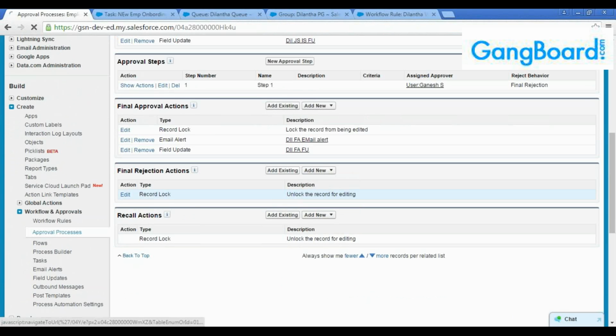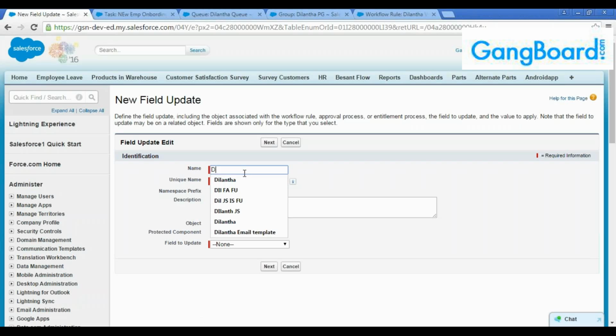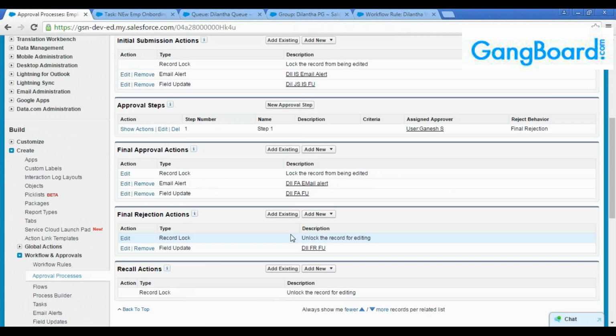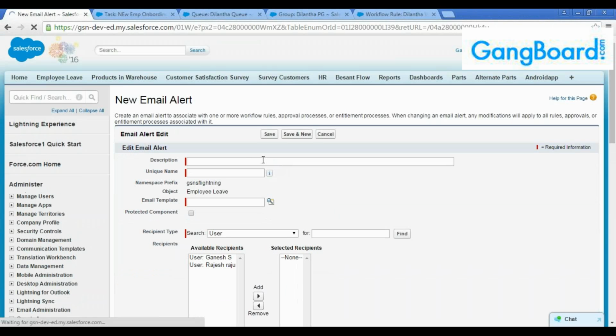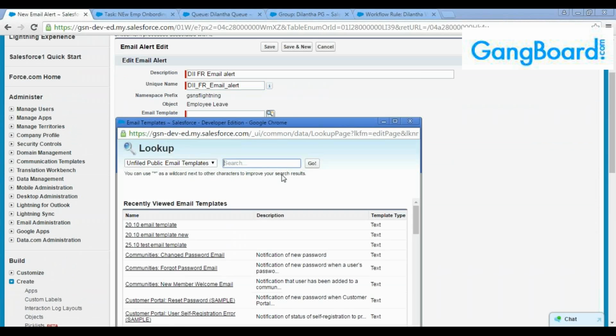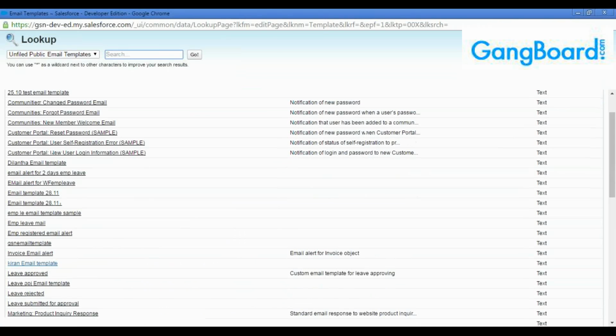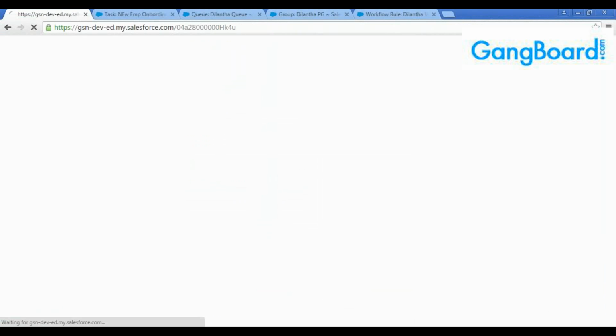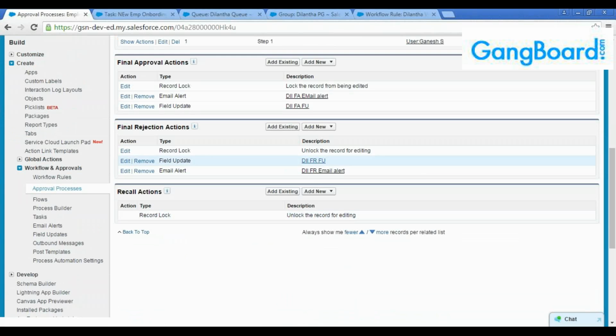The same way for rejection and for recall.